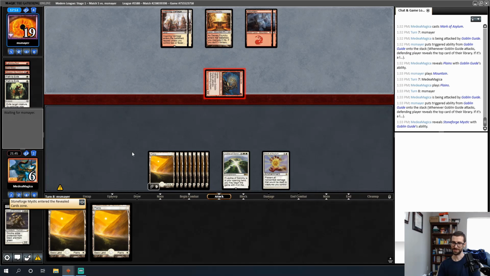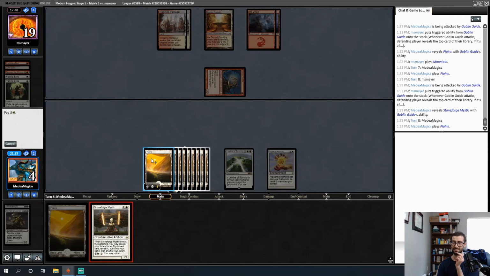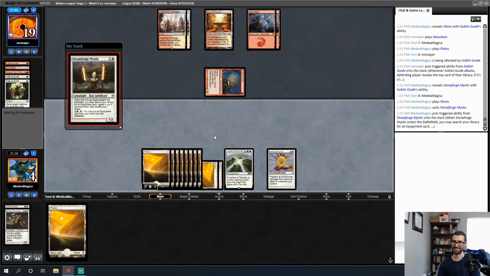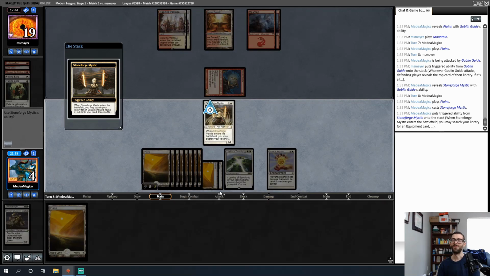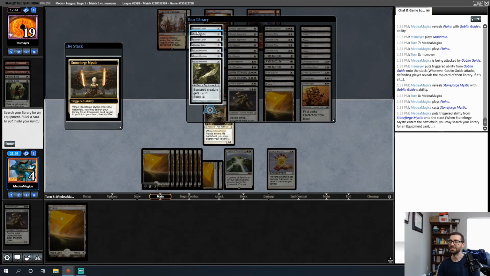Alright, a Stoneforge Mystic. Hot diggity dog. Now we can play a piece of equipment and then get it smashed to smithereens and die. Also, I don't just have a Batterskull to bail me out of these situations. I could hard cast a Batterskull and bounce it, and instead I have to just grab, like, a Basilisk Collar.